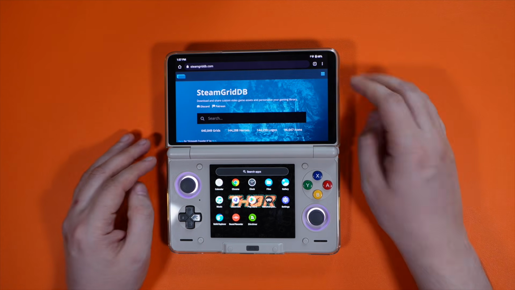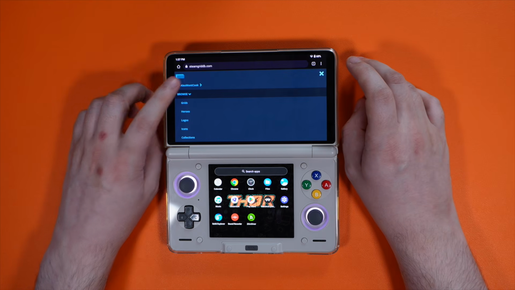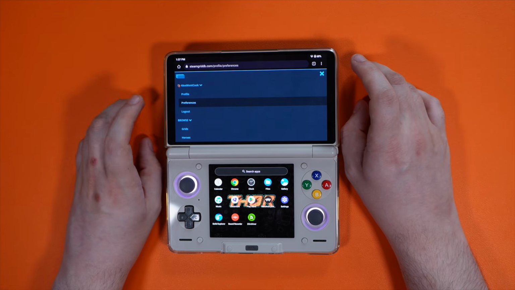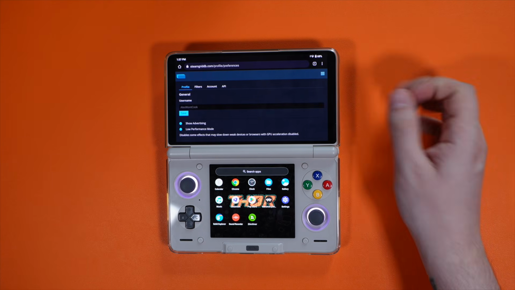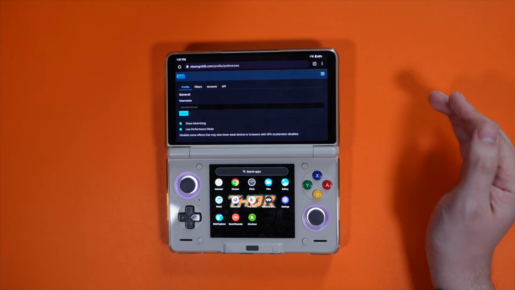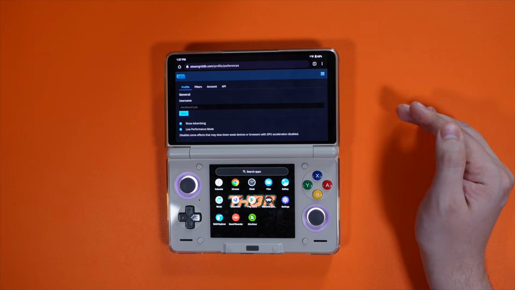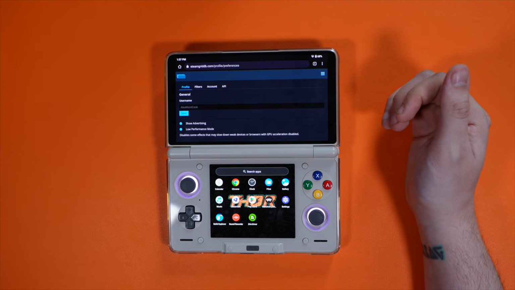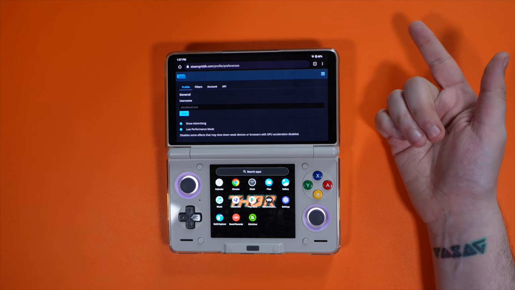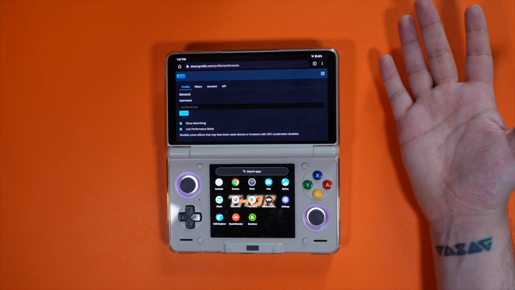And then once you've signed in, if you come to this little burger menu at the top right, press on your profile name and go to Preferences. There's a little tab here called API. Now, an API key is essentially a password to let apps communicate with one another. So we are going to be using that API key for some of our scrapers for front ends like ESU, Cocoon, anything that uses SteamGridDB basically.